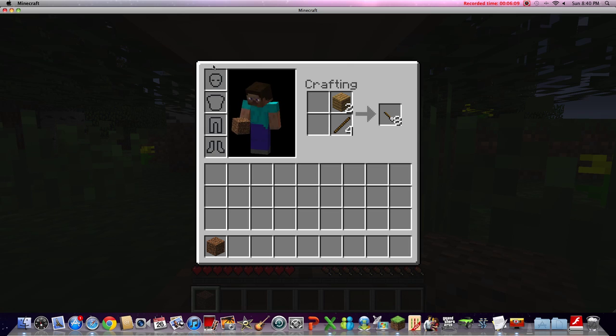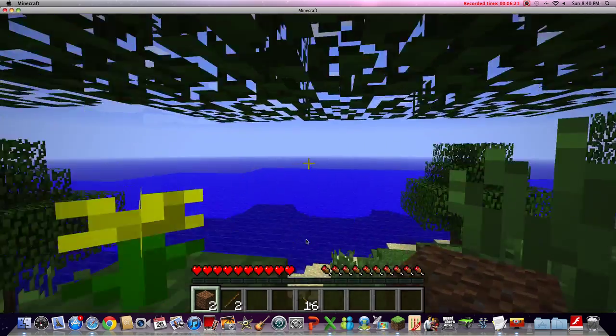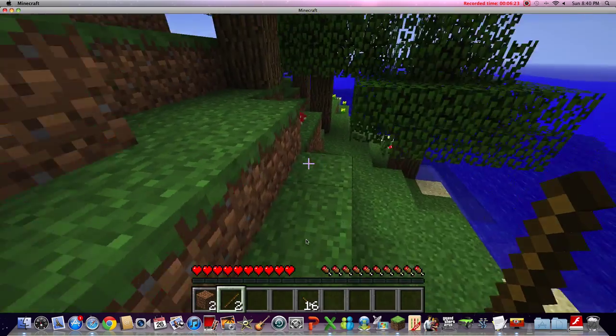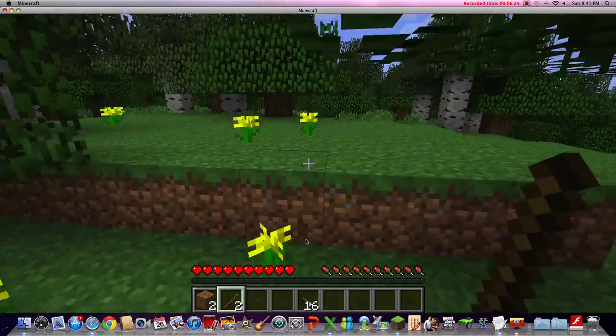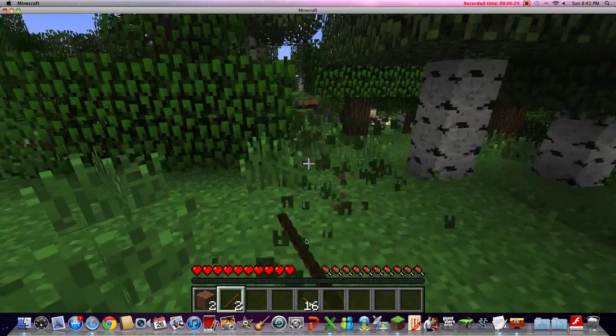Now that is the arrows that fire from the crossbow, the wood crossbow. There's a ton of different crossbows that can shoot lava, TNT, a lot of stuff. So that is about it for this mod and how to install it. I will be having another video on the actual mod itself, the gameplay.